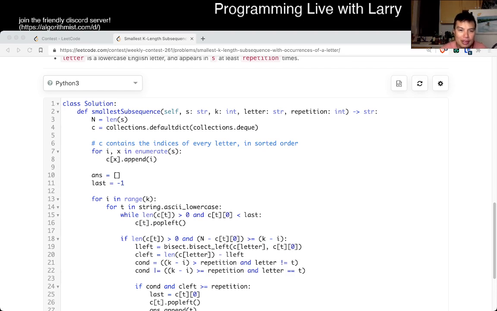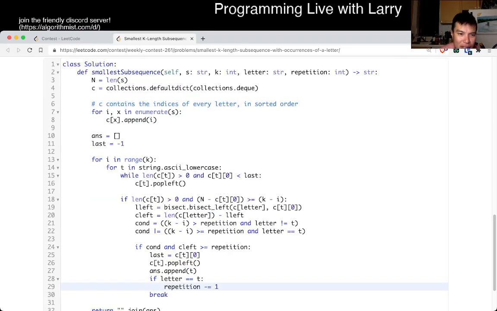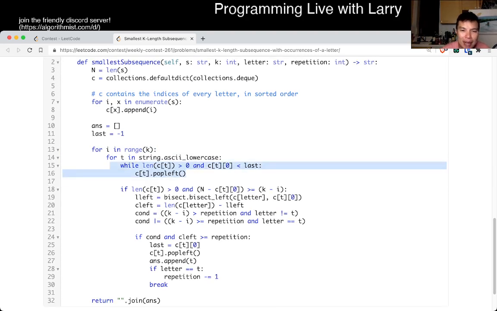And that's just because the outer loop, actually, is it n? Yeah, I guess it's still n, even though this is k, because we can pop it off. There's this while loop. The reason why this is linear time in total is because you can think about each index gets put into this thing once, and then every index can at most be popped once. So therefore, it takes linear space and linear time for this one.